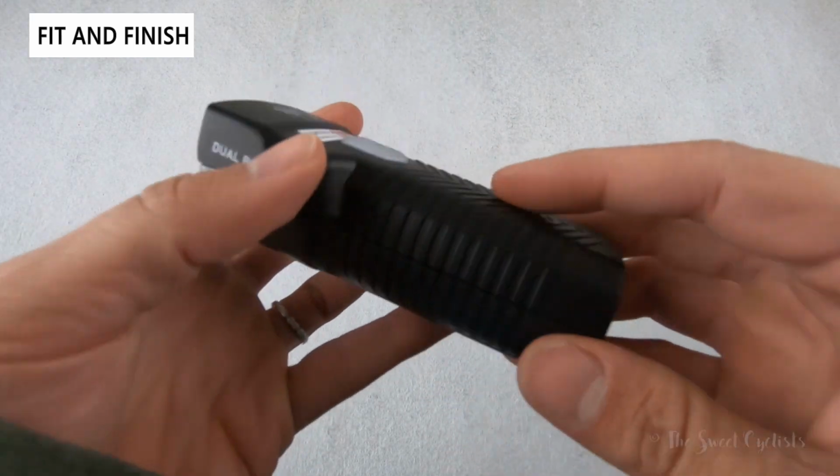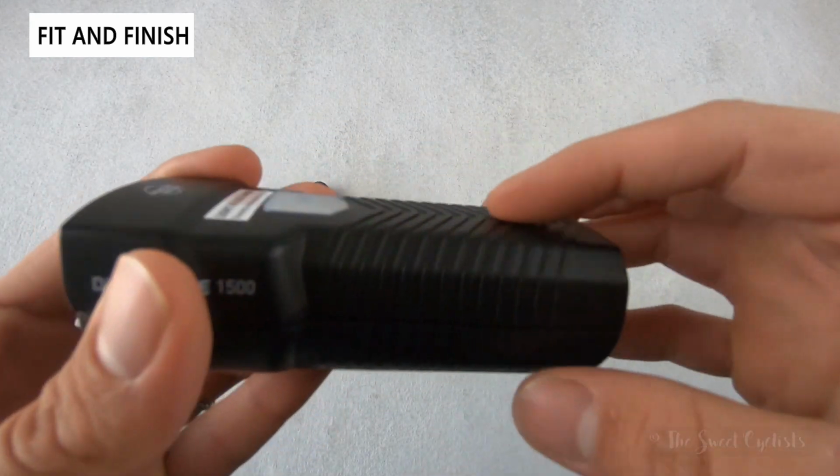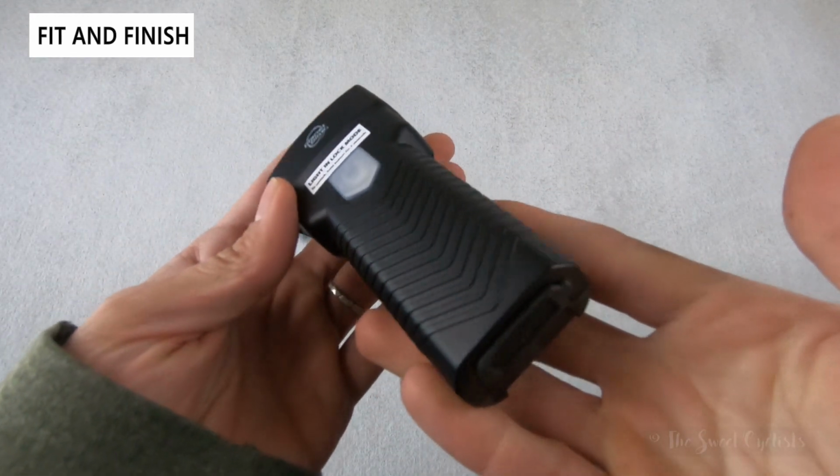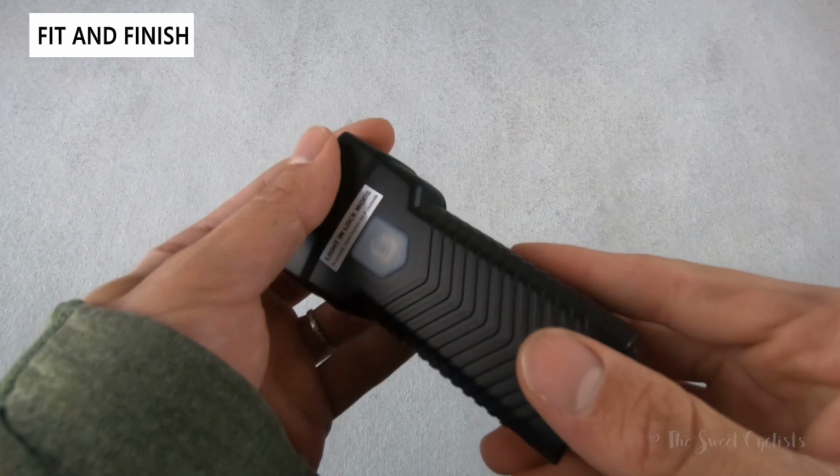And you have these chevrons embossed right onto it. So you can see that texture on here. Makes it easier to hold, like a flashlight, and also helps with some of the heat dissipation that you get in the higher output modes.